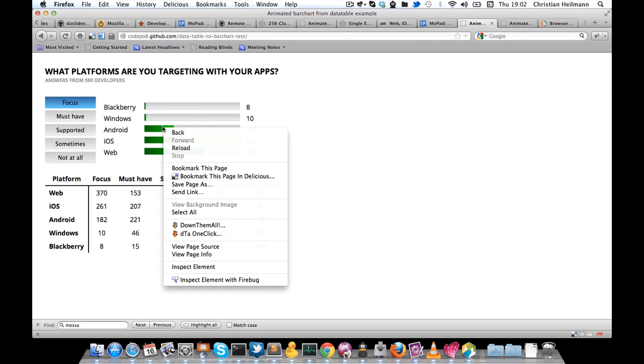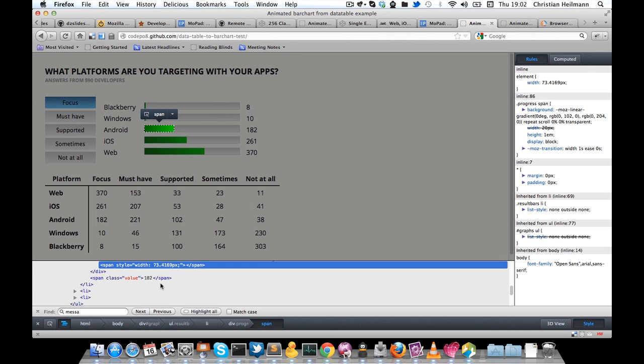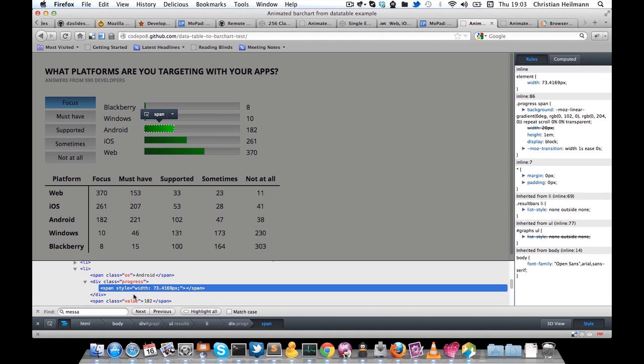And if you right-click them and look in the inspection, you will find that all that is just a div with a span inside. So that works in all kinds of browsers, and it should be okay with falling back to other browsers as well. Because if you don't have any of these gradients, you just get a background color and you just have a full bar chart, which is interesting all in all.